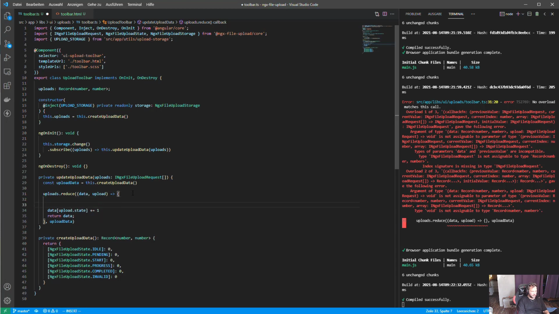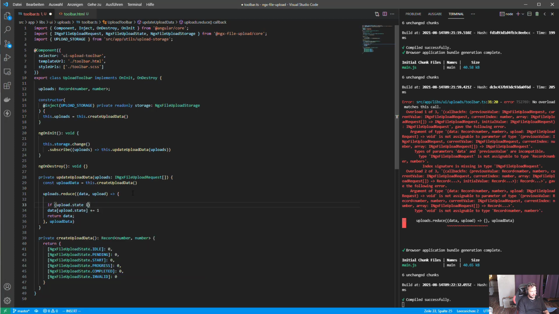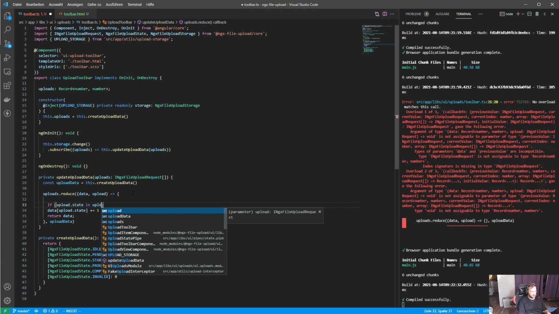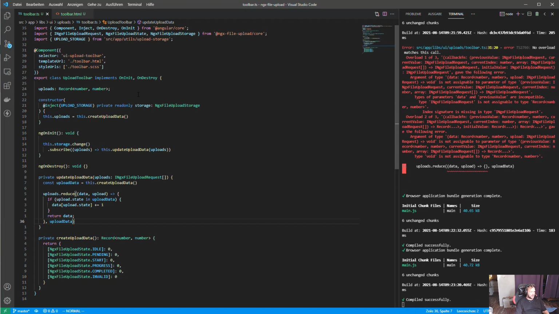So for this one, we simply have to say if upload state in upload data. And this is the case. If the current state is in our upload data, then we're updating the data and returning this data directly.